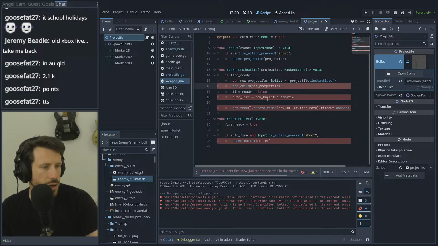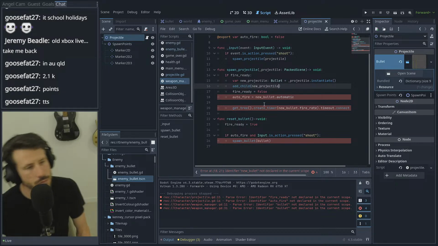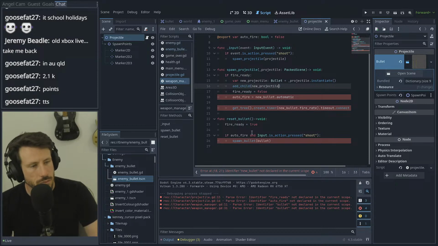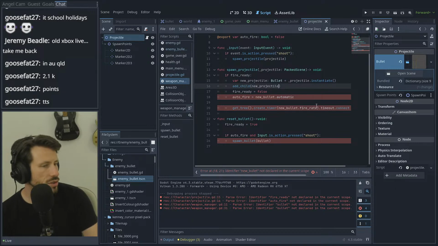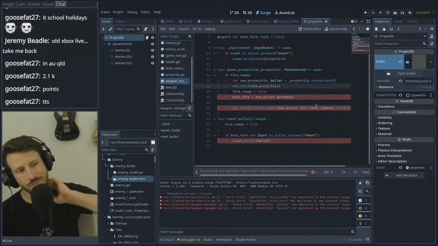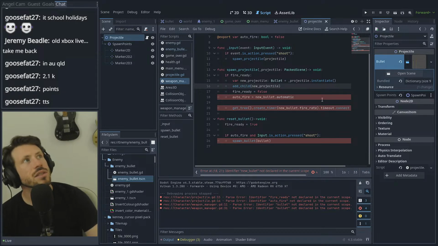And then auto fire, new bullet dot automatic. So there was a variable within the bullet which determined whether or not it was automatic. That's no longer the case.